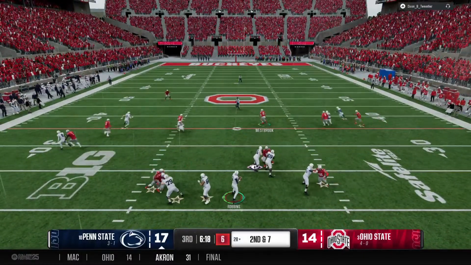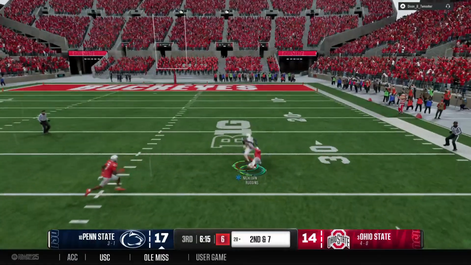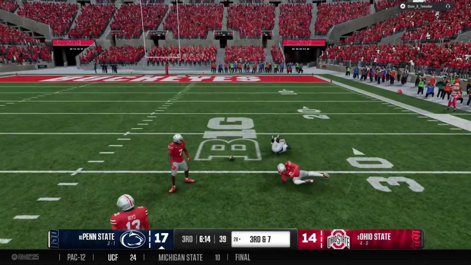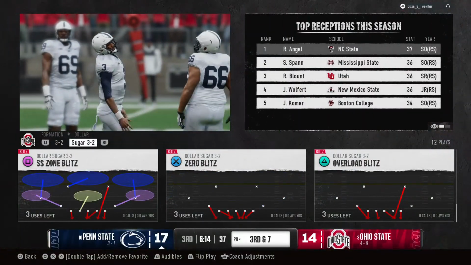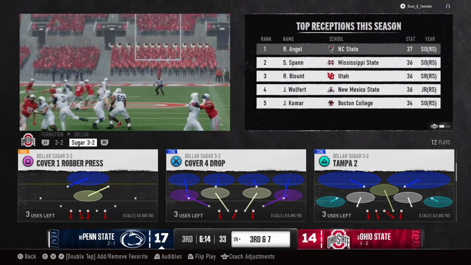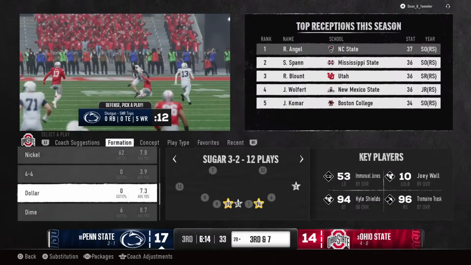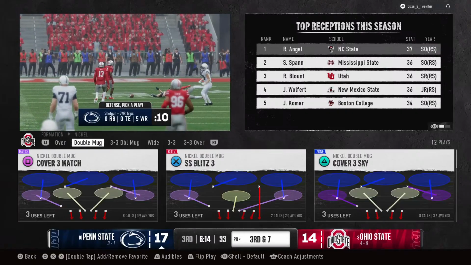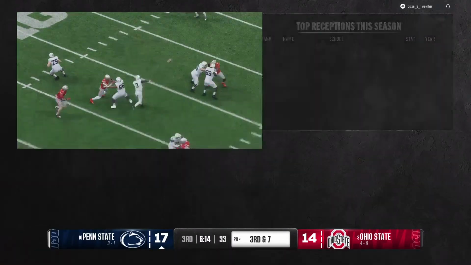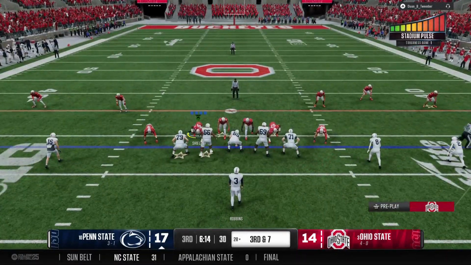From the shotgun, drops back looking for an open man. Testing the defense with a throw downfield. And the pass is dropped incomplete. Would have had a huge gain. Took his eye off the ball. Now, the defense better be aggressive here themselves. Clearly, we're seeing an approach by this offense that they're going to attack downfield. Probably saw something in the first half that they could take advantage of. They come out early and try to hit it for a big one.